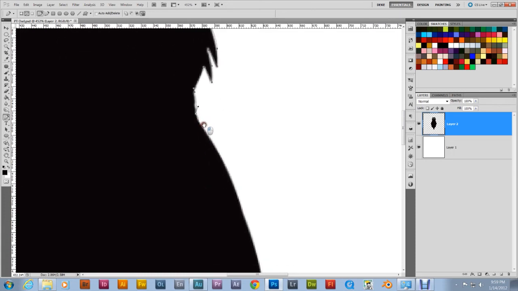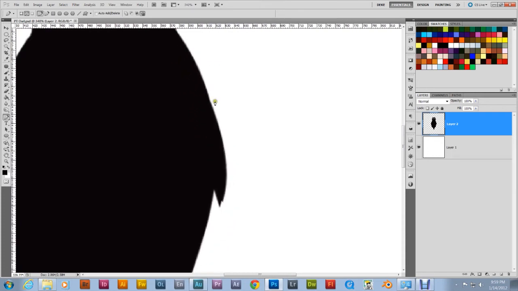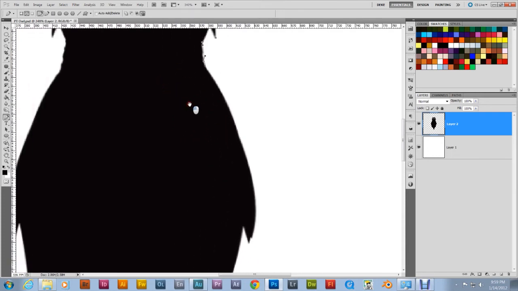Shift, space bar. Now you see I can do this whole line all the way down, we can see that's going to happen. Okay. Get it right about here. Drag this out. Now you see that's not quite working for me, but we're going to go ahead and go where we're going next.